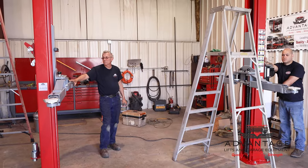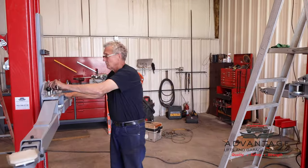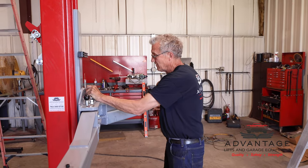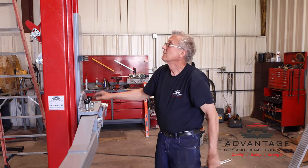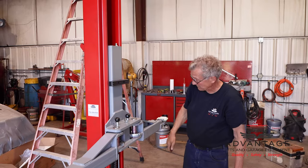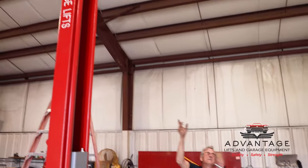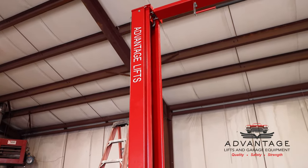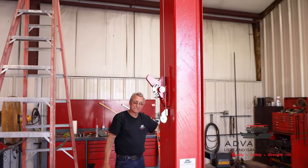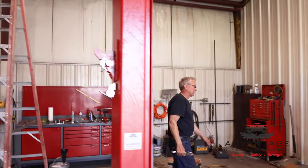So while it's going down, let's review some things. Number one, we want to grease all our pins. So all our pins, look how easy that moves. If that wasn't greased, it wouldn't move that easy. We want to grease inside the columns so that it picks it up on the sliders so that things work smooth. We want to spray any pivot points that are metal to metal, especially the ones that work with the locks, so that when you push down that lock handle, it doesn't take much of an effort. You should almost be able to open this lock with one finger when you know it's working right.